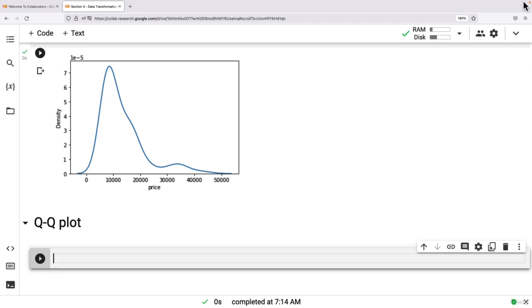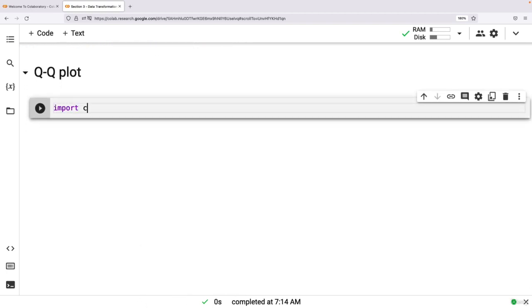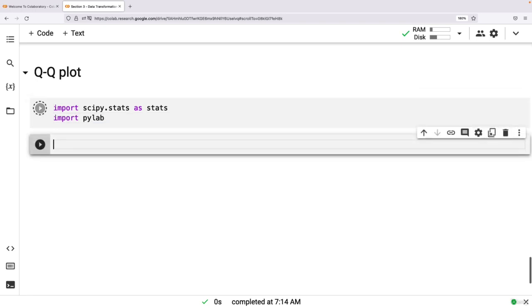Now in order to create this QQ plot, I'll start by importing the necessary libraries. So I'm going to say import scipy.stats as stats. Okay, and I'm also going to import pylab. Next, I'm going to create a plot.